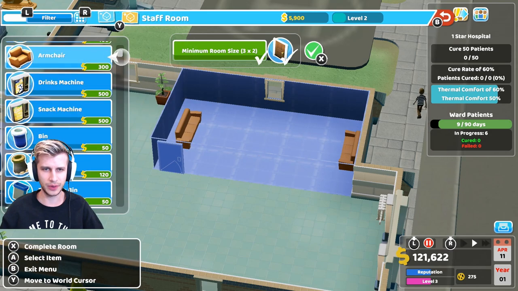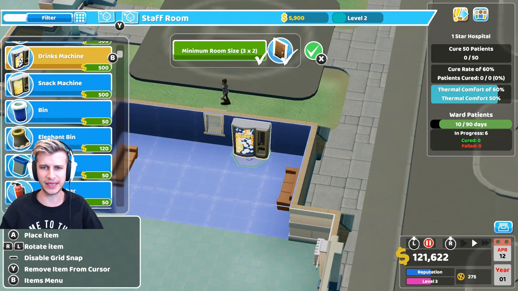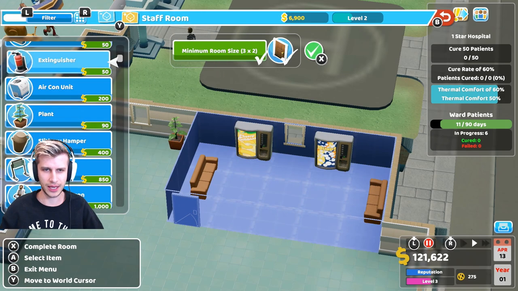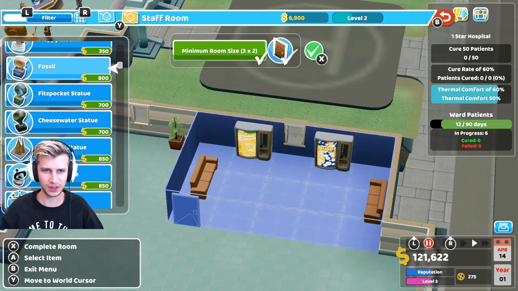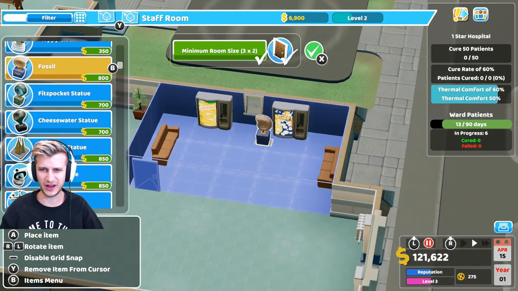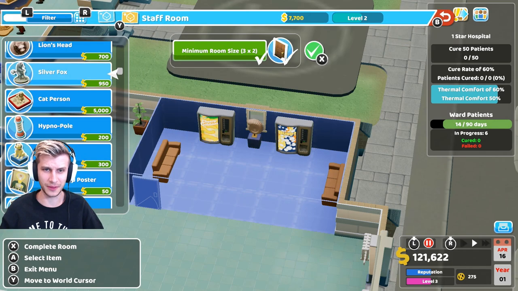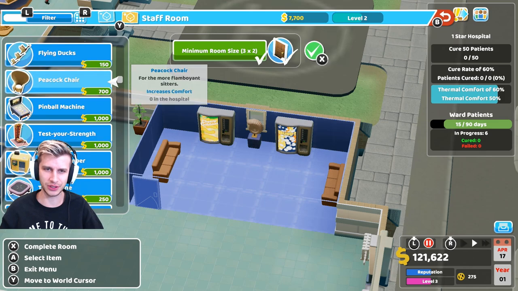Place that room. I'm gonna put some things that every person working here would want. Drinks! A cookie machine! And then I'm gonna give them some good stuff. Maybe a fossil? A little fossil in front of the window? Sometimes you gotta dress it up for them. Okay, and I know these people want their own pinball machine.